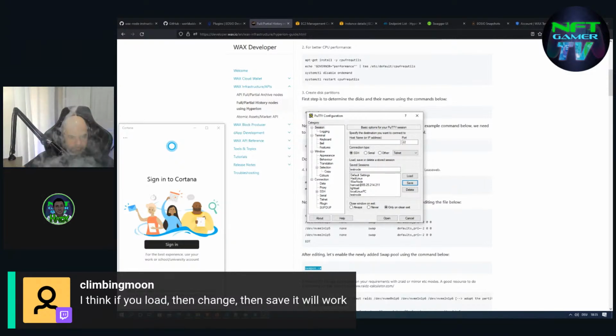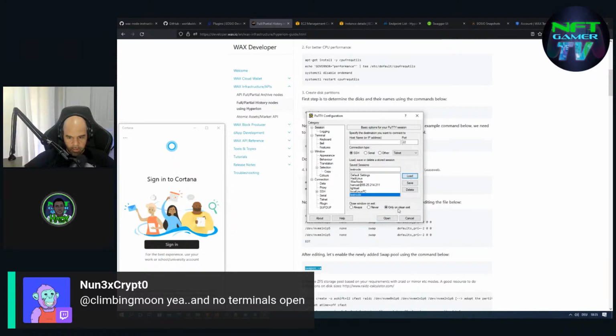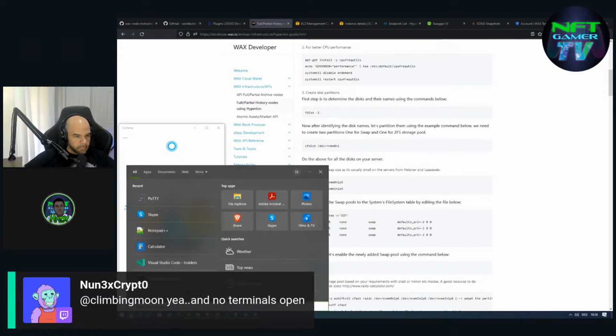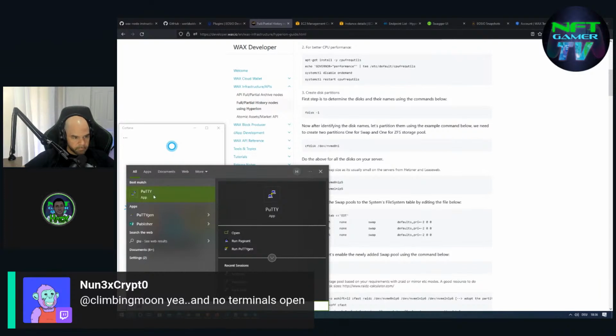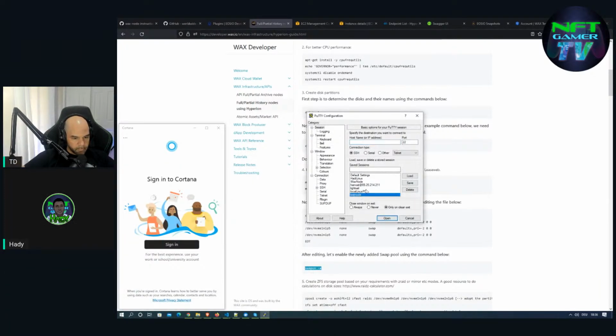Yeah. So it's open. And then Nunex says, yeah, and no terminals open. Okay. Let's see, test node, load, appearance, yeah, so the changes should be there.